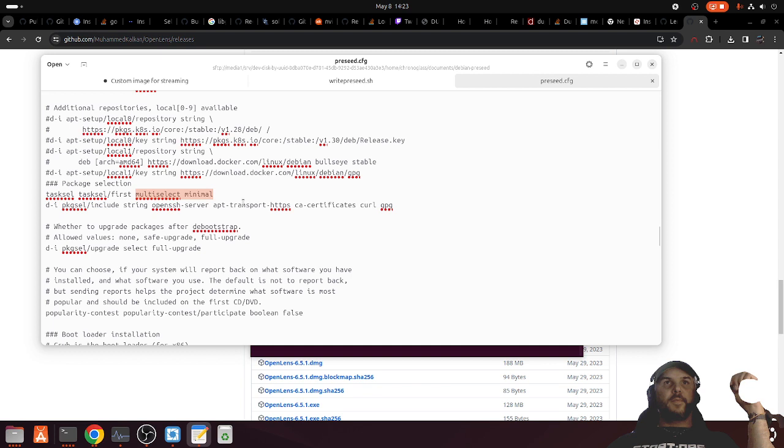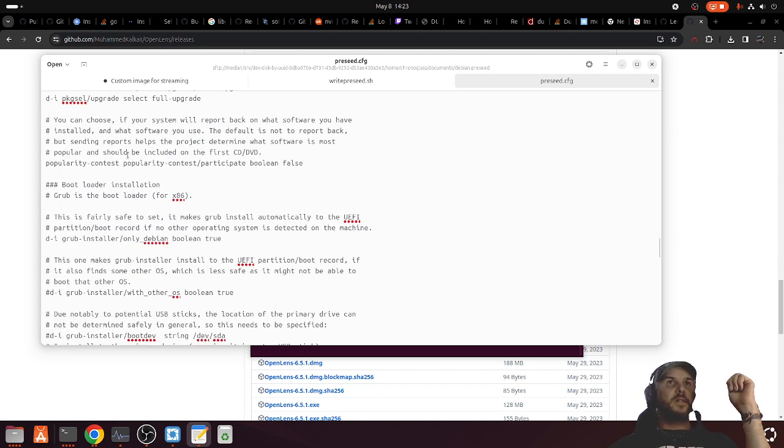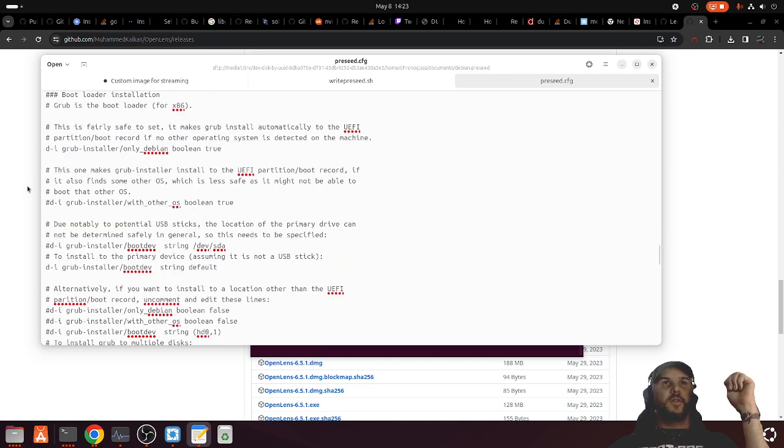Yeah, setting it up so it's a minimal install, and then I do have OpenSSH, which I haven't validated finishes, or I haven't validated allows the setup user to SSH in, but that'd be useful to know, wouldn't it? And then I have it do a full upgrade, turn off the popularity contest, set grub as default.